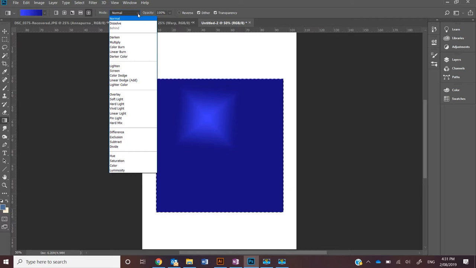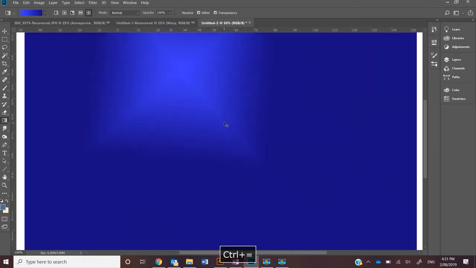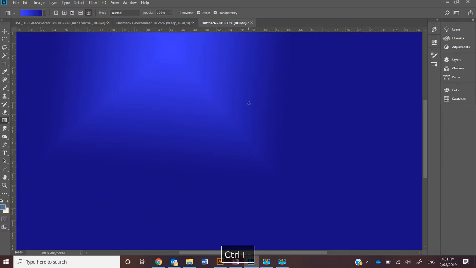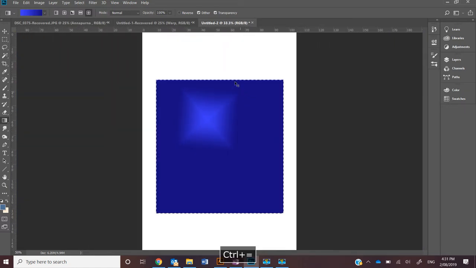Mode, you can change through here, but I suggest changing it on the layer instead, which I'll show you, and same thing with opacity. I wouldn't necessarily go through and apply that. Dither is applying if you zoom in, it will have a more gradual blend. If you turn that off, it won't be quite as strong. I don't see why applying it or not selecting it really makes much difference.